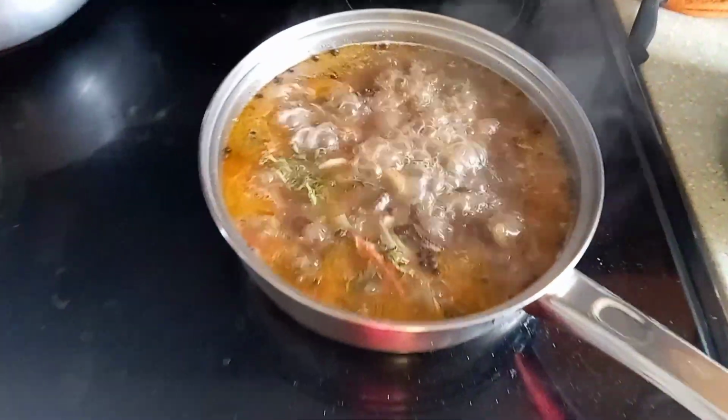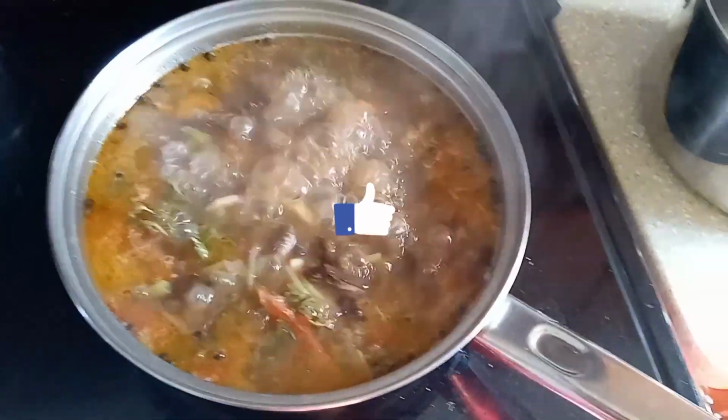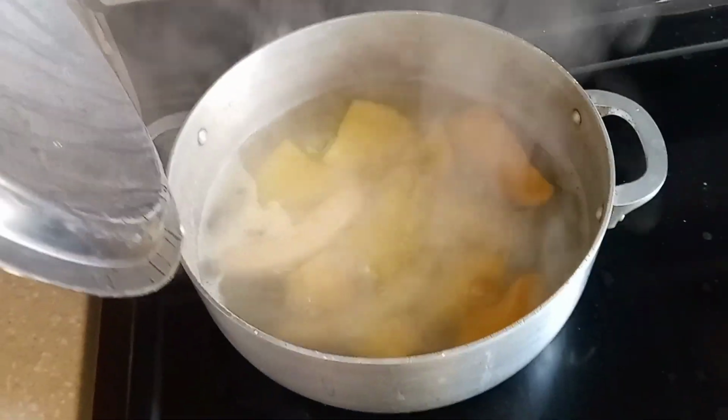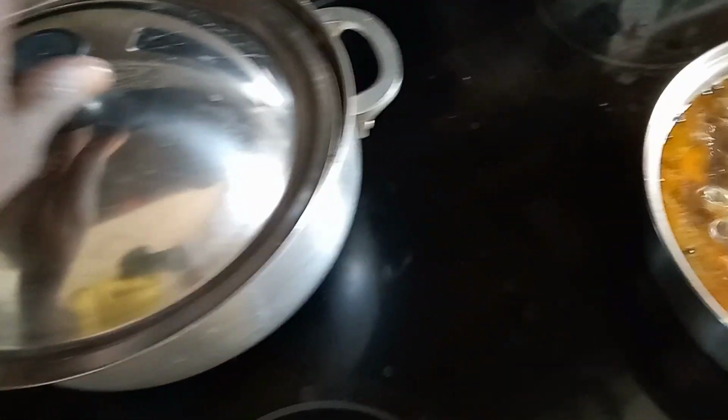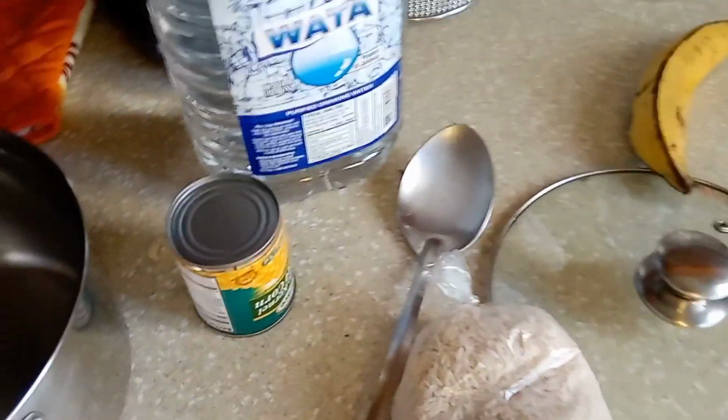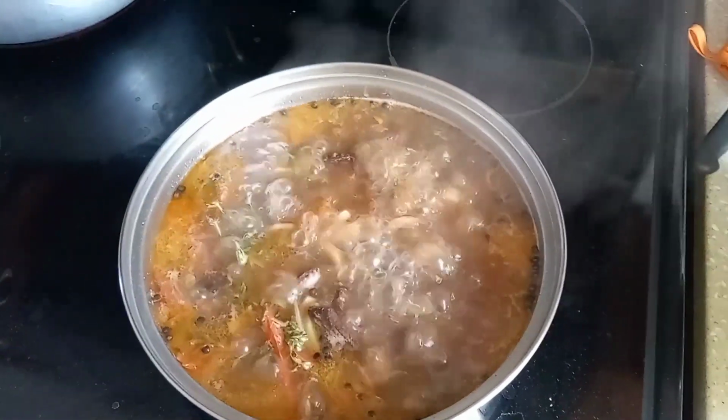All right, guys. So right there is the mutton. Over here, some yams and banana, sweet potato and pumpkin, these are boiled, and I'm also going to put on some rice, guys, you know what I mean? Stay tuned.